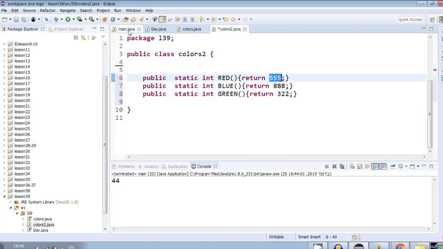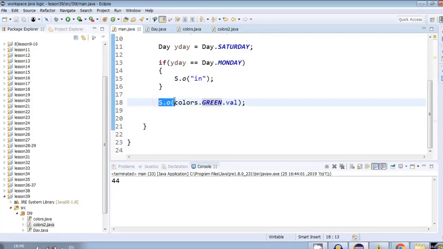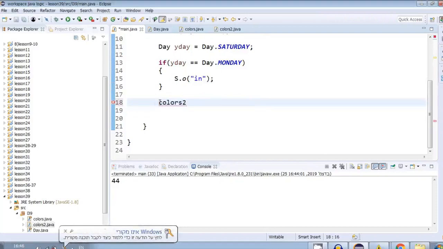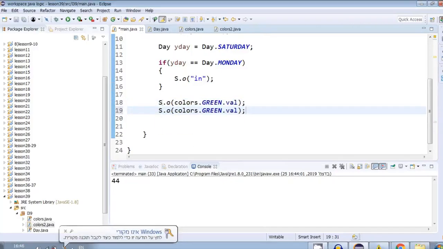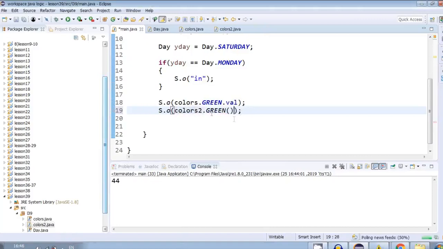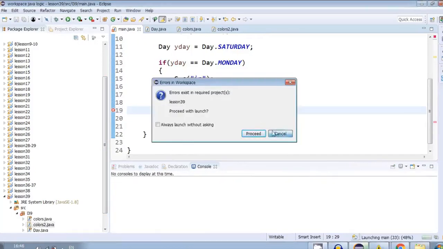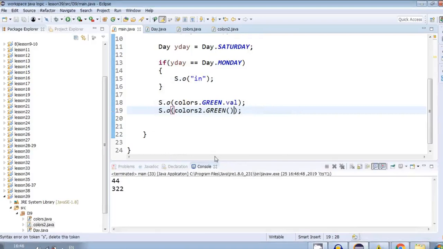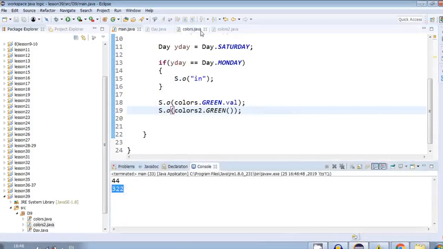Let's use colors2, so you will see. Let's add the number 2 and give it, yeah, now we will, oh, I wrote S. And now you will see 322. Green is 322 indeed.